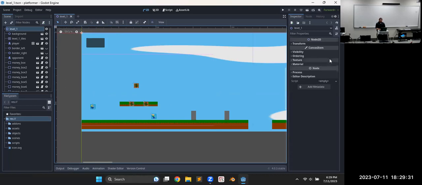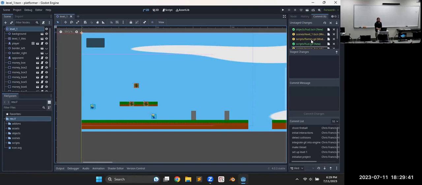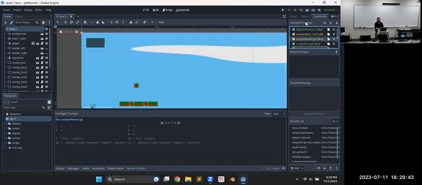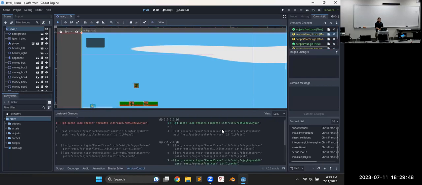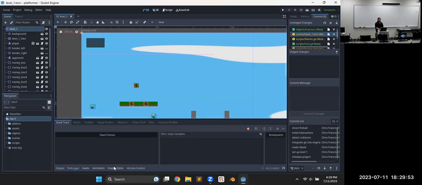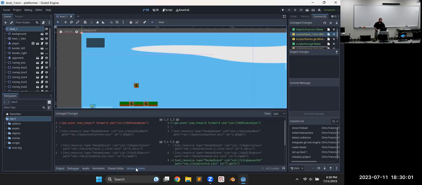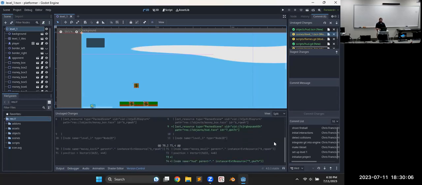But right up here, over in the top right, if I scroll over, there's this tab that says commit, and well, here's unstaged changes. So you can see here, there's a version control thing down where our normal console and debugger things are. If you're not familiar with this particular game engine, that's where output and debugging information goes, and one of the tabs is for version control. So Git is fully integrated right in here.